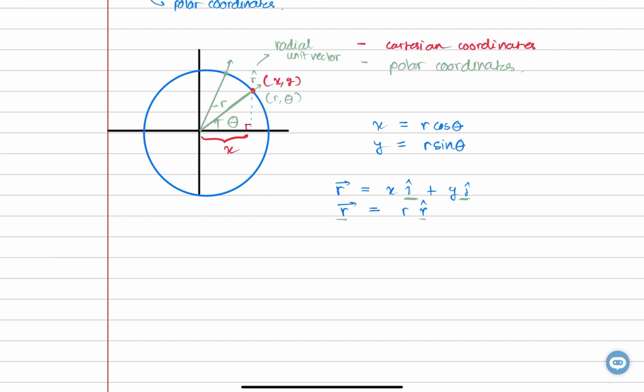What I mean by that is, more technically, Cartesian coordinates i cap and j cap form what is called a vector space, but r cap does not allow us to do that. Additionally, if you notice one more thing, we are able to describe the position vector using just a single coordinate, using a single unit vector, right? r cap. Whereas in Cartesian coordinates, we require two different unit vectors, i cap and j cap.